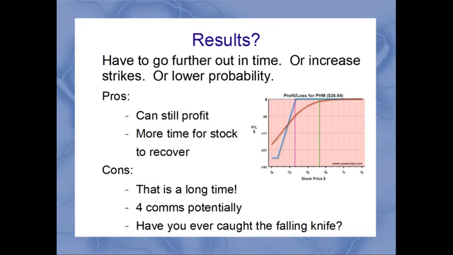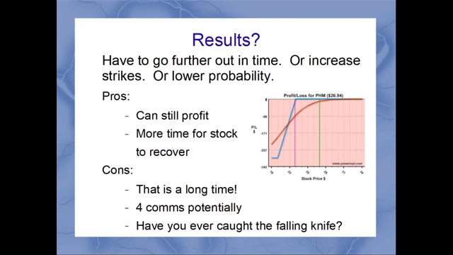A lot of times we find we have to go further out in time, or you have to increase the strikes. So talking about rolling out to October 5th, I mentioned selling the September 25 strike, October 5th, the 25 and buying the 23. Couldn't get the net credit I wanted. But if I sold the 25 and bought the 19, I'd be closer, but now I'm in a 6-point spread. I've increased the potential risk.